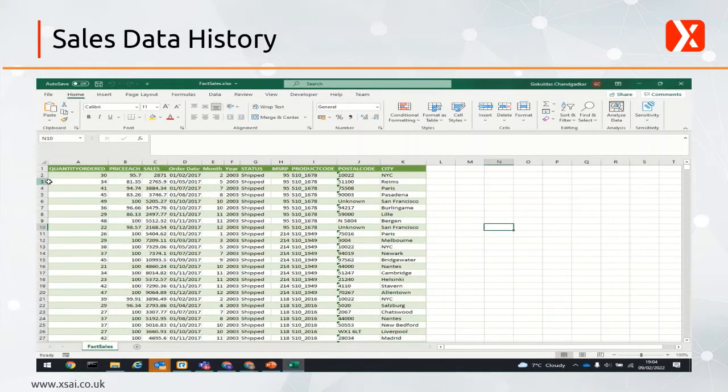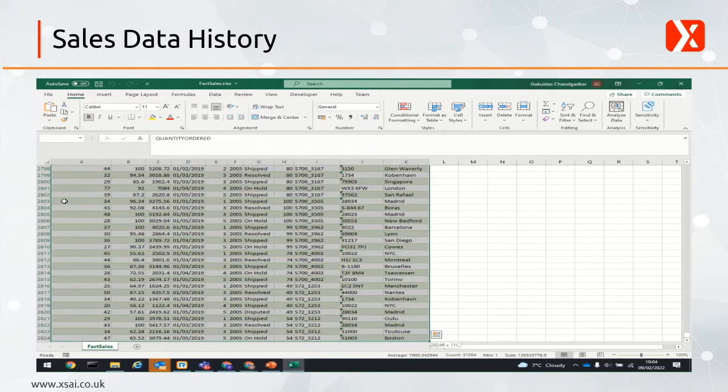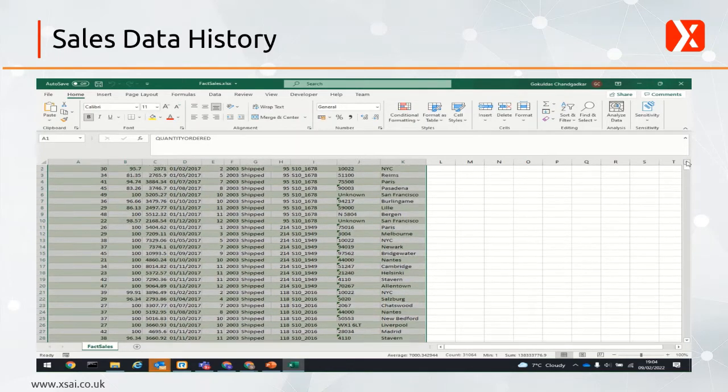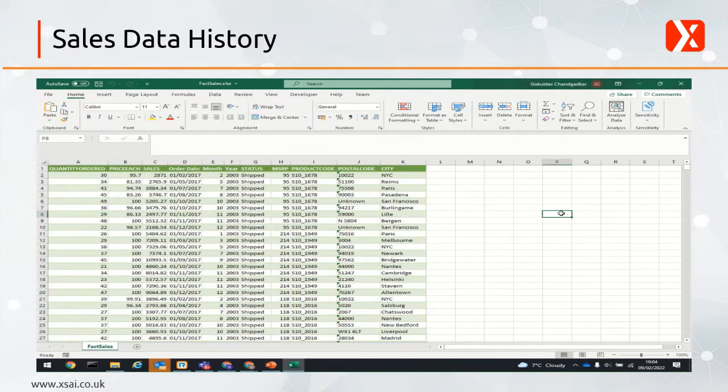Okay, let's look at the historical sales data. So this is containing the fields which we identified in the model 1. Okay, so all I'm going to do here, so there are around 3000 records. Because we will be using the folder type connector in Power BI, I need to load the multiple sales files. The reason is because once we load the historical data, then ongoing sales data also can be loaded so that you don't have to create new connections.